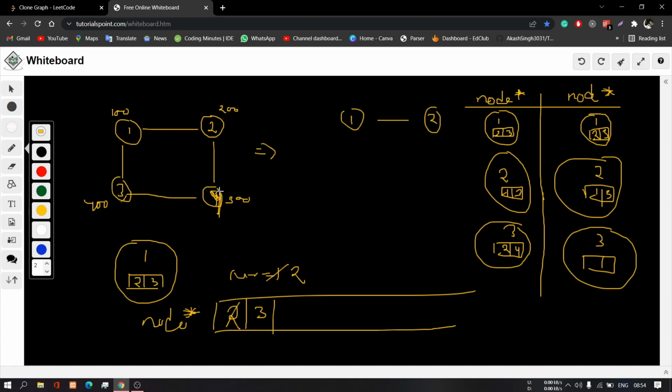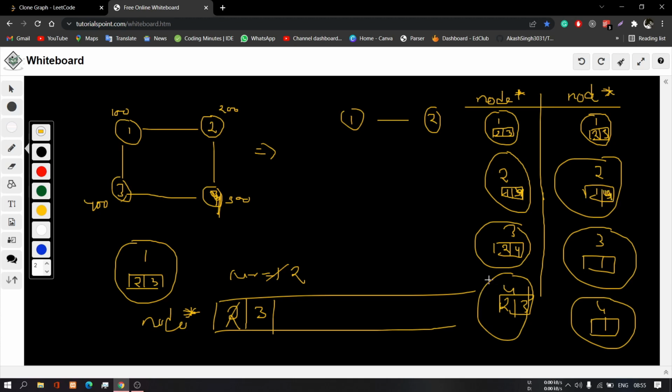Now this 2's next element is 4. So I just check if 4 is present here or not. So it is not present, so I'll update this. I will create a 4 here. Okay, and push this element, and its children are 2 and 3. So it is the original, so there it must be present. So it is 2 and 3, and here also I make a copy of it. Okay, now here just 4 will come. Okay, not 3. Here also 4 will come.